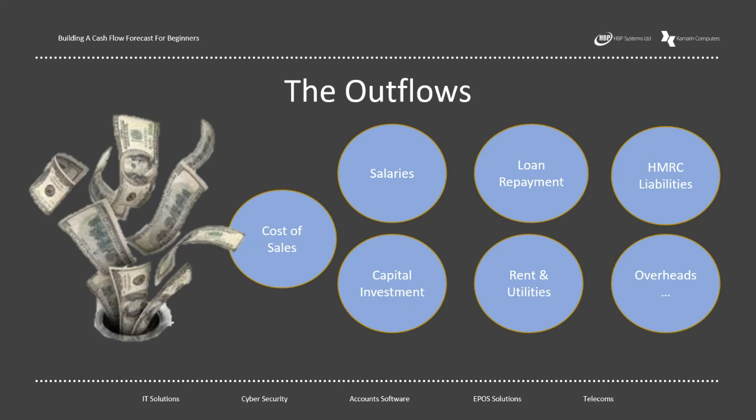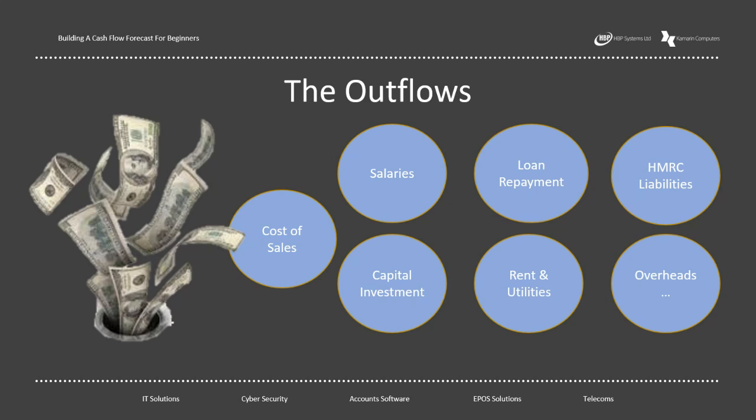As I'm sure many of you will know, normally that would go on your balance sheet and you depreciate that over time through your P&L, but from a cash point of view, unless we're going to look into leasing and finance, that again I'll discuss later, all that cash is going to have to come out within the year, so it needs recognising in the cash flow statement. Loan repayments, so yes, we can recognise loans coming in, but at some point we're going to have to pay them back, so loan repayments are going to have to be factored in, and any associated interest.